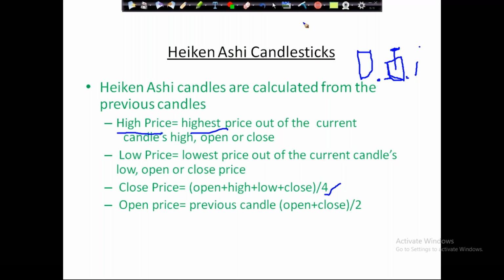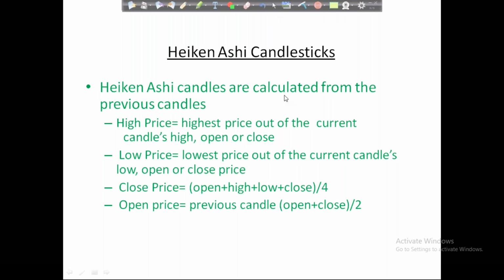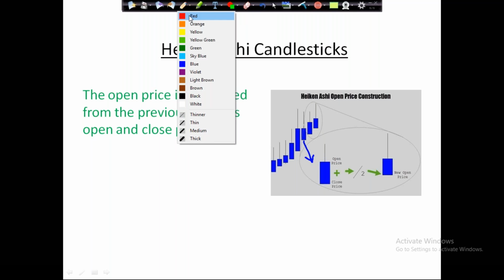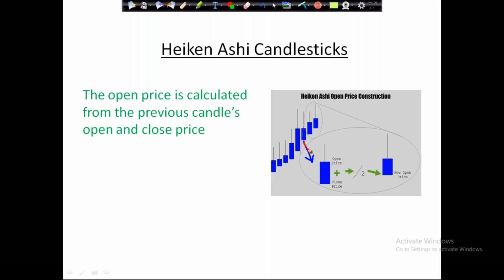So I'll show you exactly in a chart, in this chart. All right, so now see, let me explain how it opens. We need open and close, most important. All right, so first you can see this was the previous candle, right? This is the previous candle. Let me change the color, from green to red. All right, so now you can see this is the previous candle. Leave this candle. Now we need this candle's open point somewhere here like that, and the close price. We add both of them, open price and close.